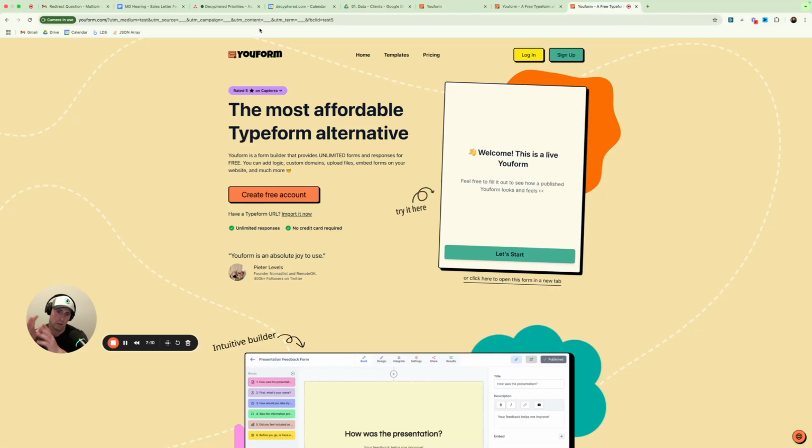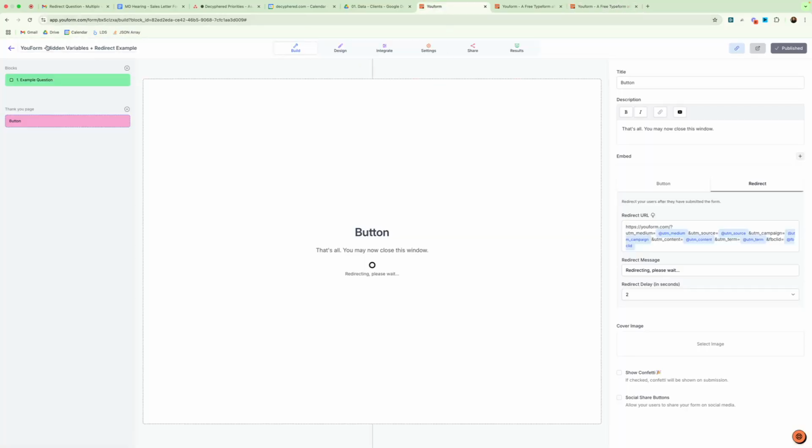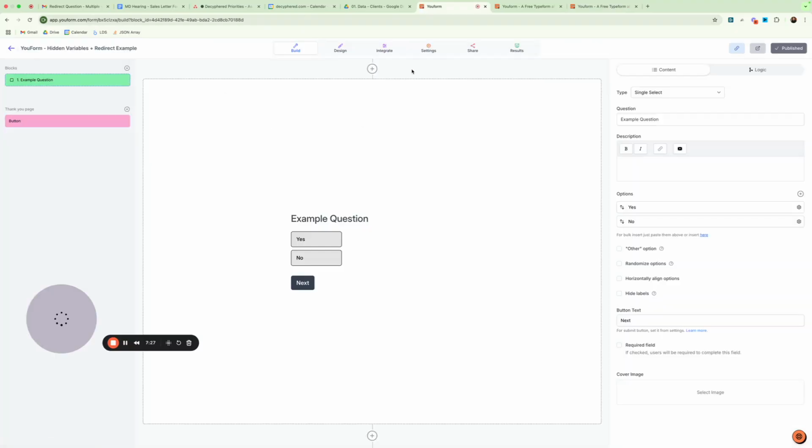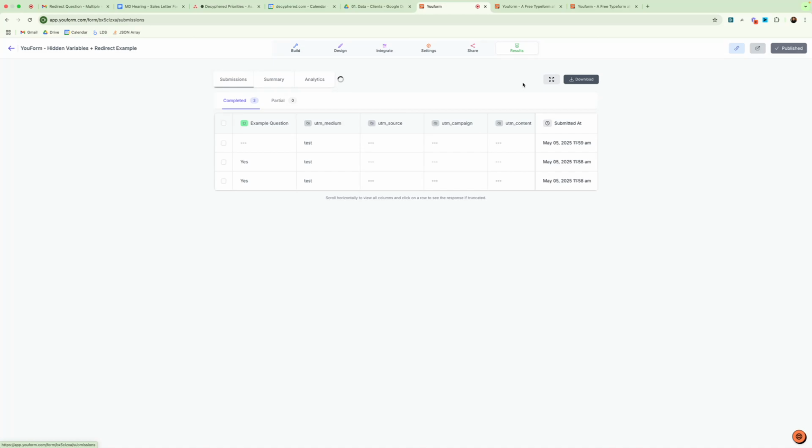So this is how we leverage Youform to allow us to capture all of the parameters that are important and then pass them through to whatever's after our form so we can leverage those exact same tracking parameters across the board. The final piece here is if you come back and now you want to see your submissions, we'll go into results and we can see under submissions that we've got in here these different parameters. So I had test for each of these and then I had test and test 5. These are all being logged now.